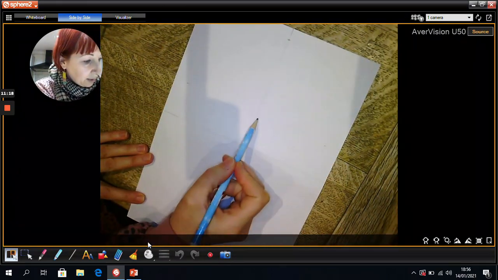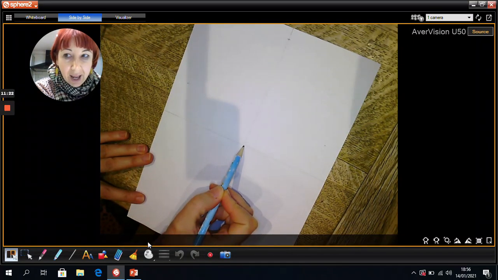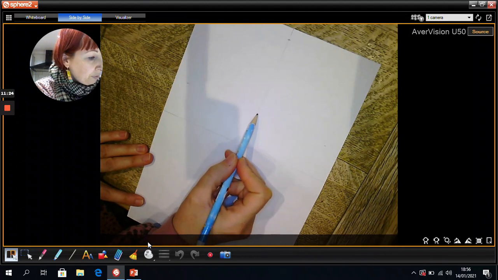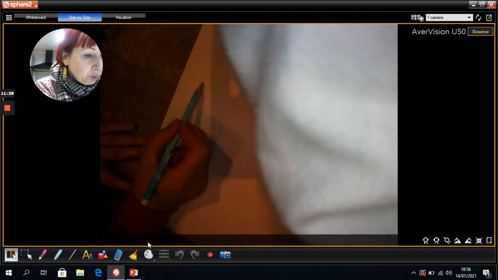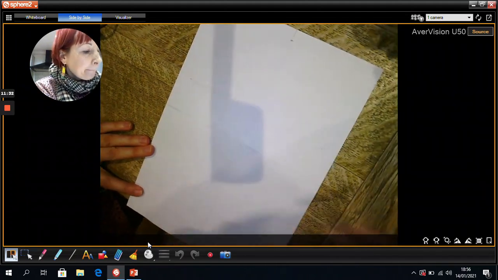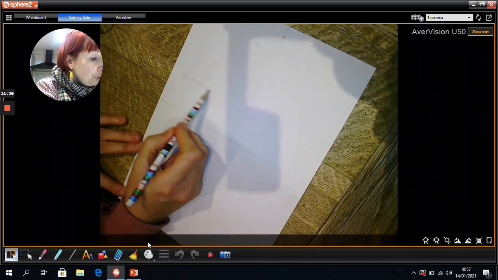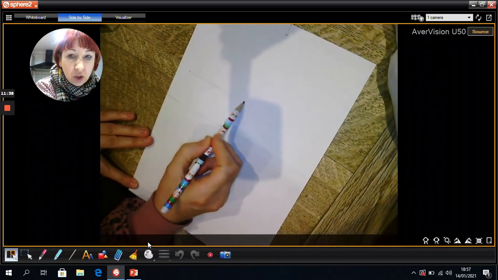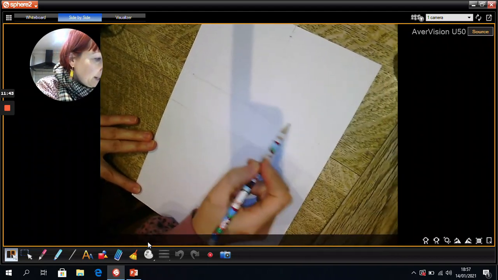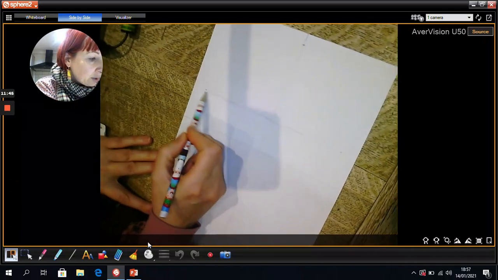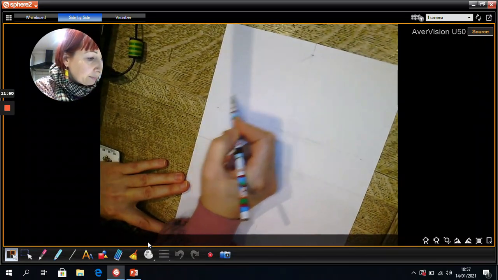Now when I looked at that image, I noticed that the triangle didn't stop at that center line. It was above the center line. So I'm just going to lightly sketch out those lines. I'm not using solid lines, I'm not using a ruler, I'm just lightly sketching and joining up those points.